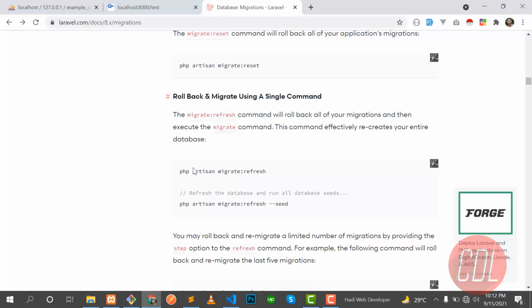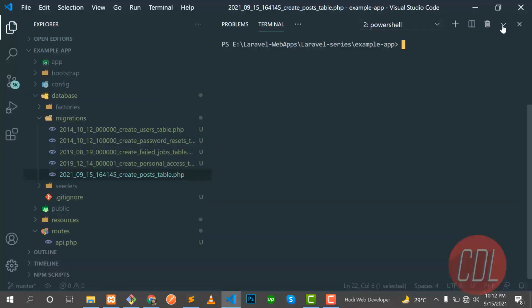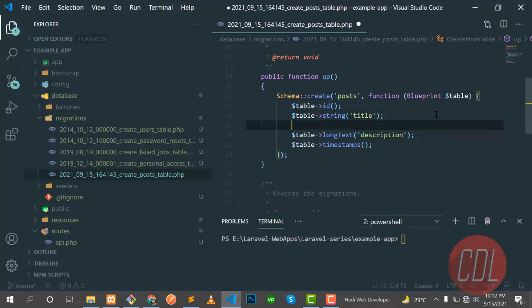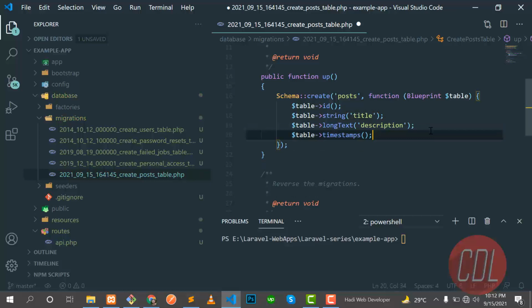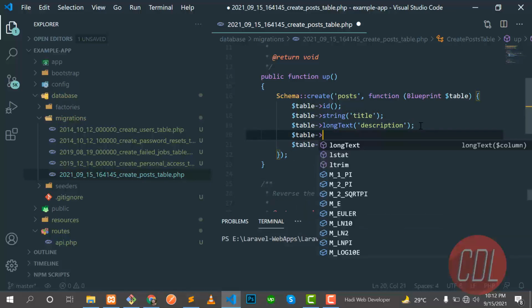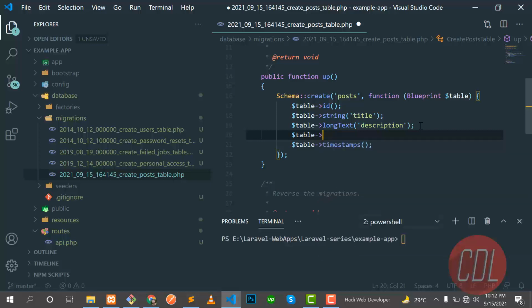The first one is this, php artisan migrate:refresh. So let's go to your migration, and this is the post migration. Here I will add our column name. So let me go to the last line. Here I will add a table column, it should be an integer, and its name is published. It tells whether our post is published or not. I am assigning it a default value.